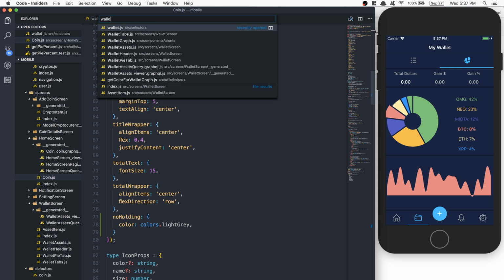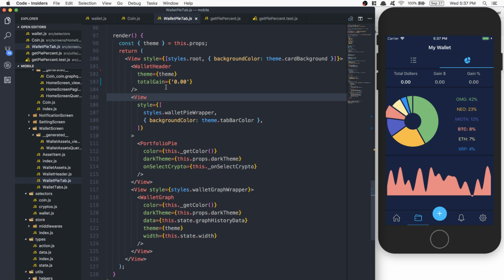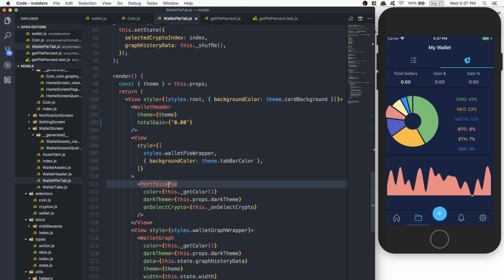Wallet. Okay, this thing here now is gonna need to receive the array of what we just did.